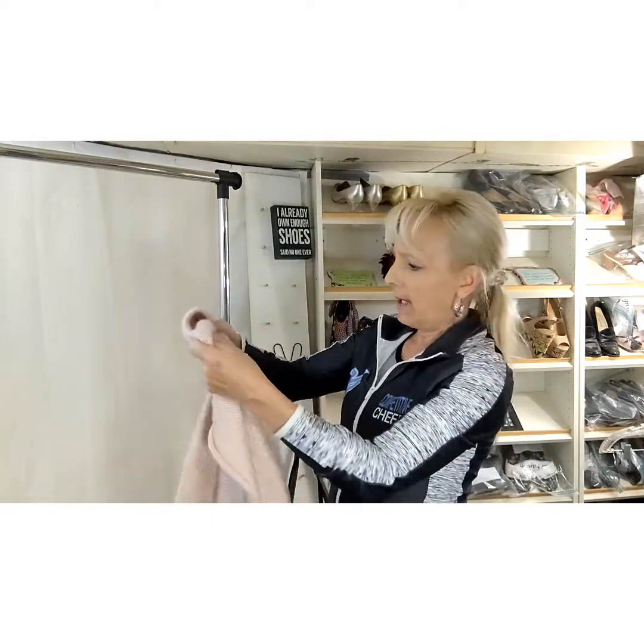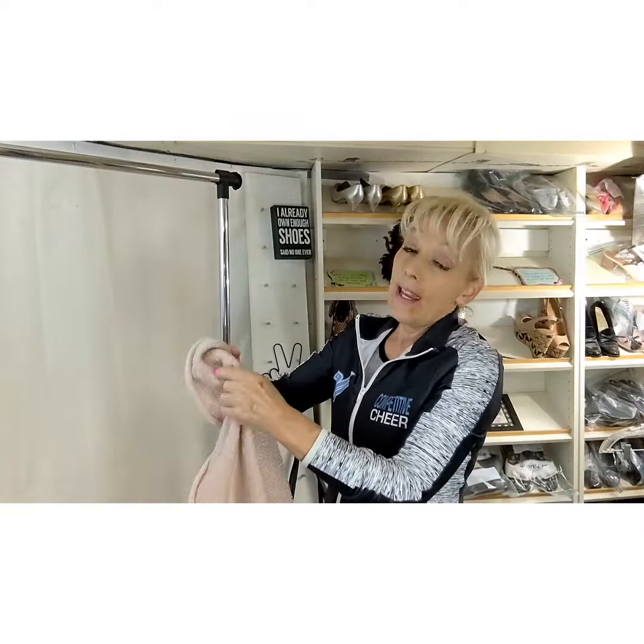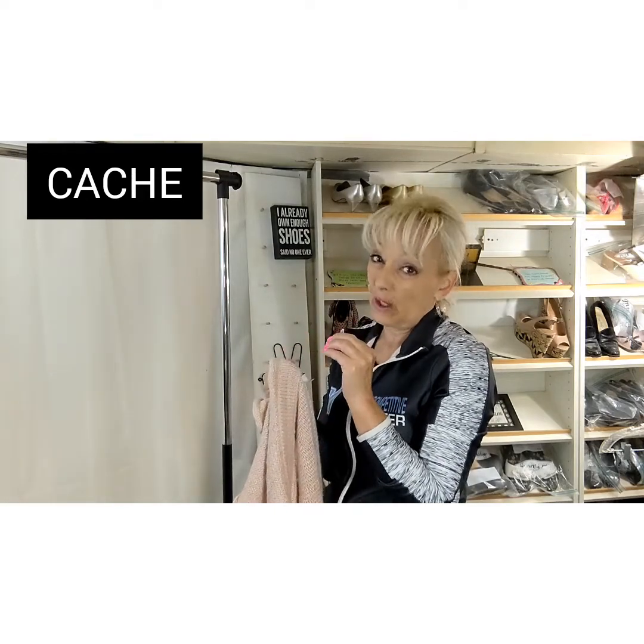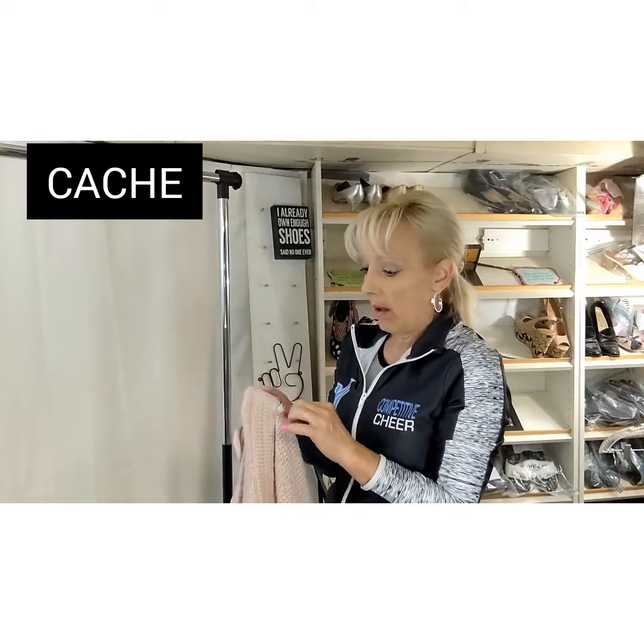And our first item that we're going to look at is a Cache. And this, I think, is like an older brand. And some pieces can sell for a little bit of money, but some don't sell for as much, and can sit for a little while. But it does usually sell, and they're really nice pieces. In fact, some of the tops, I understand how come people really like them because they'll be real decorative.